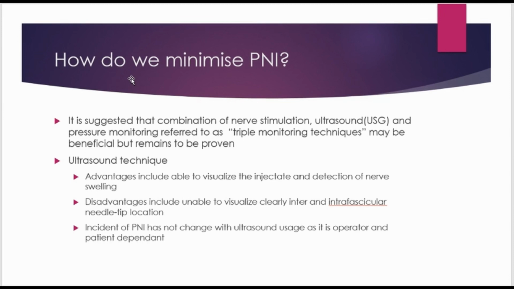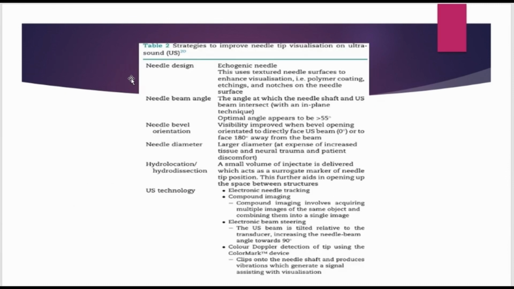Ultrasound technique. Advantages of using ultrasound include its ability to visualize the injectate and detection of nerve swelling. However, it also has its disadvantages, which include its inability to visualize clearly inter and intrafascicular needle tip location. The incidence of PNI has not changed with ultrasound usage, and it is operator and also patient dependent.